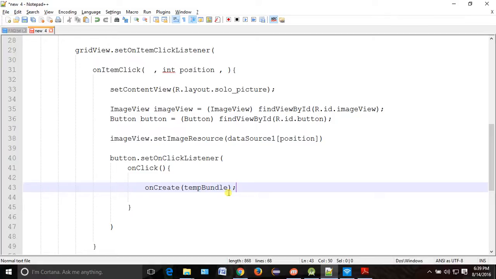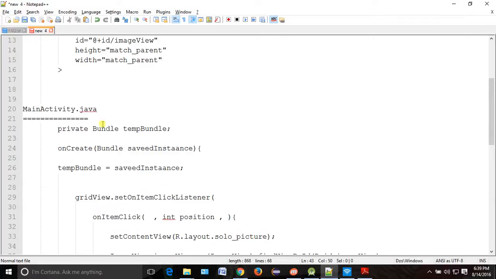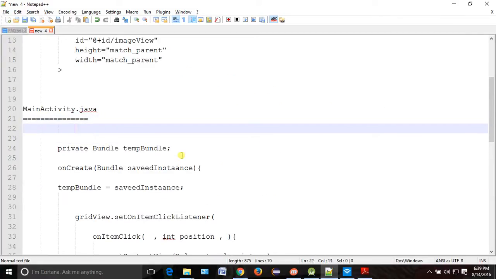Got it, right? But whenever I am working with this, we have this extends AppCompatActivity. AppCompatActivity will complain about this particular mechanism. So what you can do is remove it and make it Activity. Then it will work fine. The extension which we are using now, we have to remove and put the new one. So this is the plan which we will do.